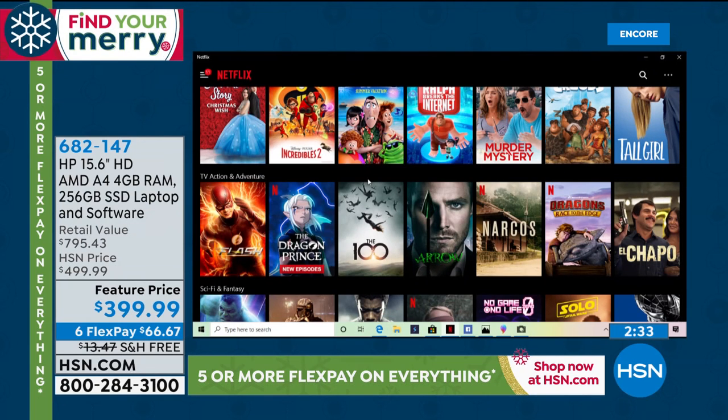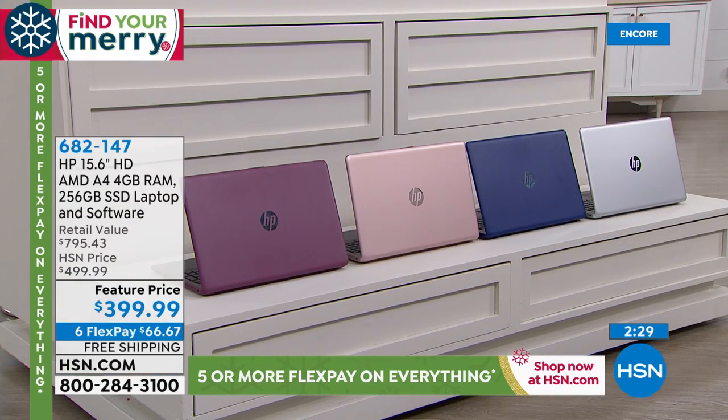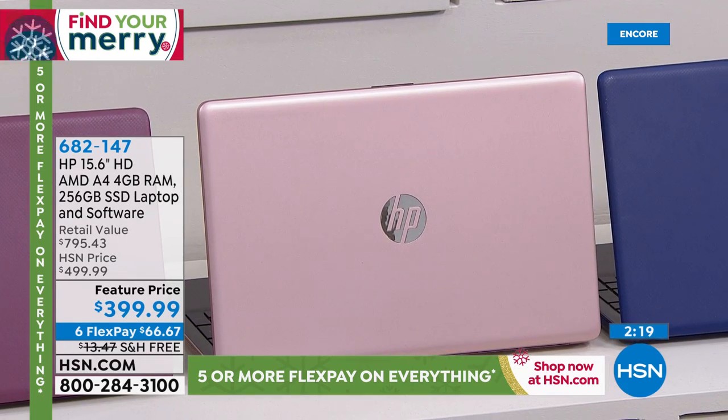Okay, I gotta give you a couple updates real quick. If you want the blue or the rose, those are absolutely on fire. And everybody loves rose gold. It's so pretty. I think it's interesting because you say perfect gift for a gal, perfect gift for a guy. You've got that classic beautiful blue, which is so handsome looking. And the rose gold, who wouldn't want a rose gold HP laptop?